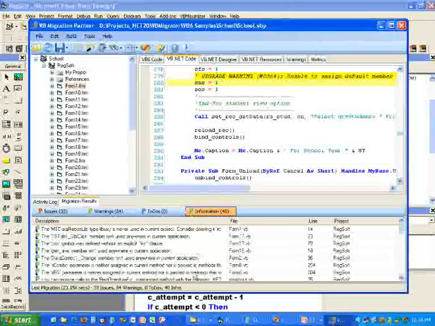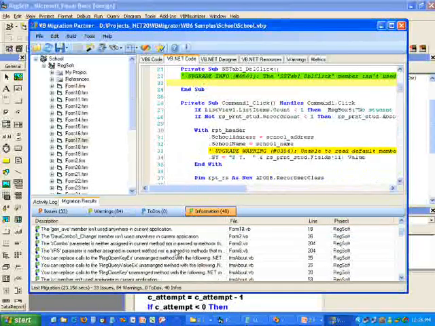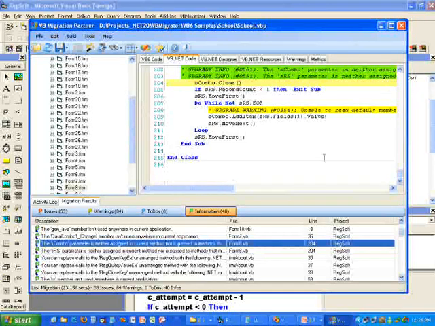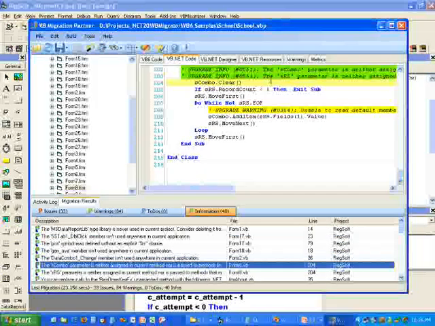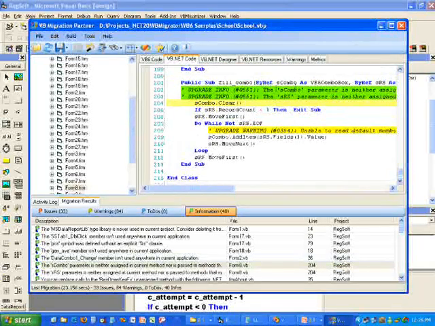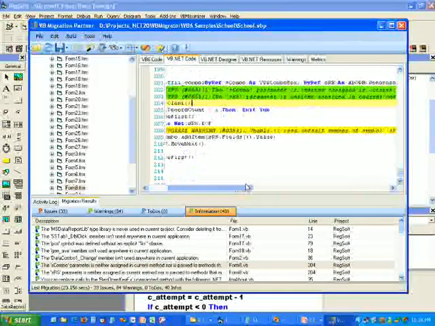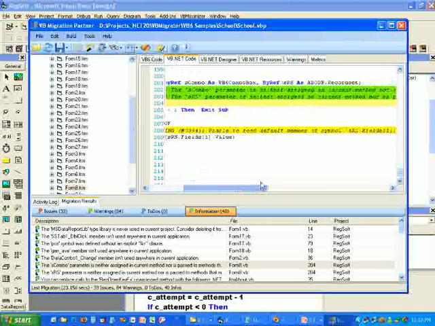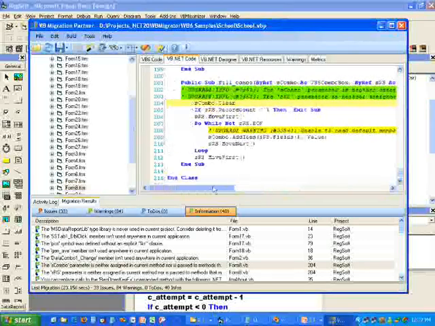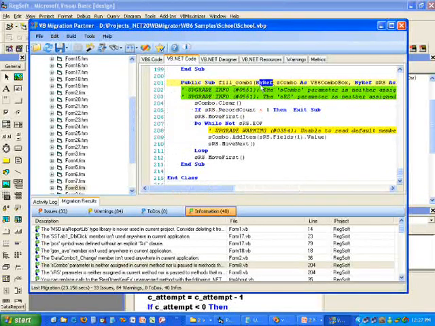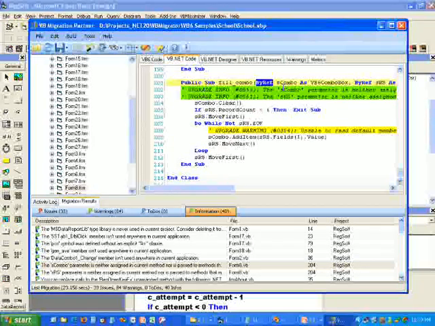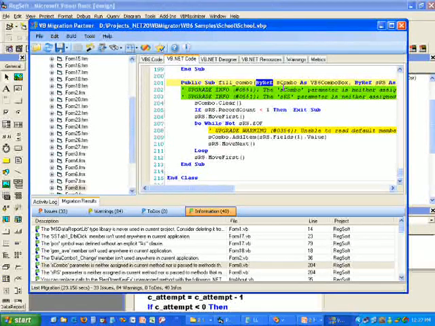Let's have a look at the information. Most of these information warnings are related to, you see, by ref parameters that are neither assigned nor changed in any way inside the method. So in practice, this by ref has been added just because VB Migration Partner wants to deliver code that is equivalent to VB6, but the point is that by ref was not necessary in VB6, and VB Migration Partner has marked that as a possible programming error.